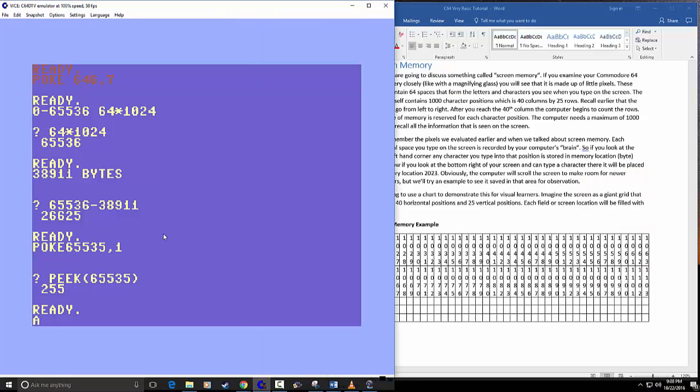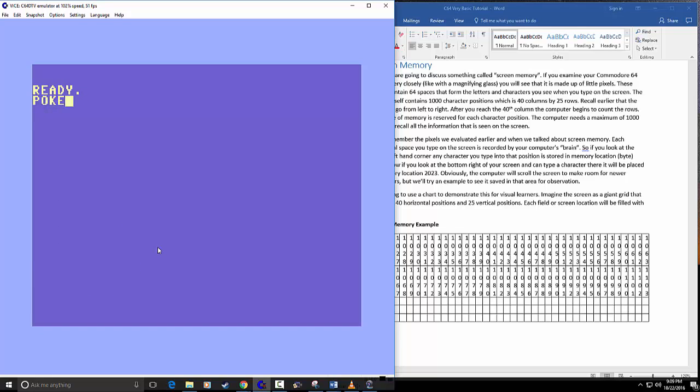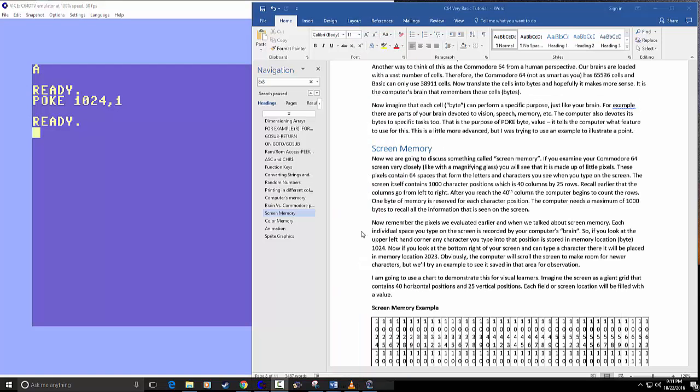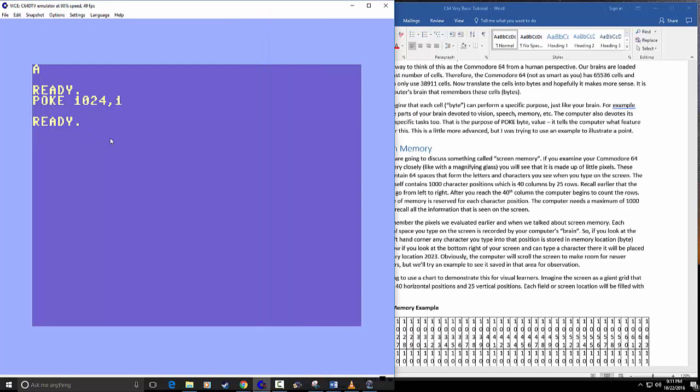Okay, so I'm going to show you how to put something into the computer's screen memory. And this is going to make something appear on the screen. First, I'm going to erase my screen. And then you're going to enter memory location 1024 and then put 65 after it. And press enter. Actually, that was not what I meant to do. Actually, maybe a 1, I'm sorry. I'm thinking of different memory here. One second. Okay, so we turned on an A here in screen memory.